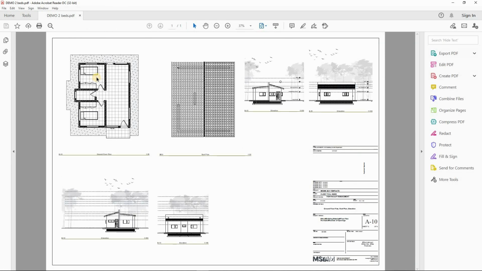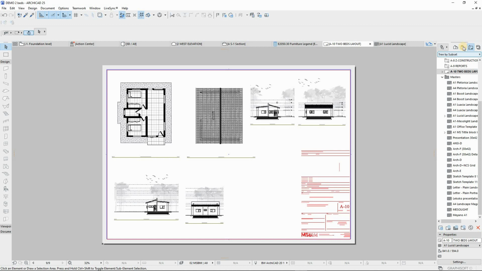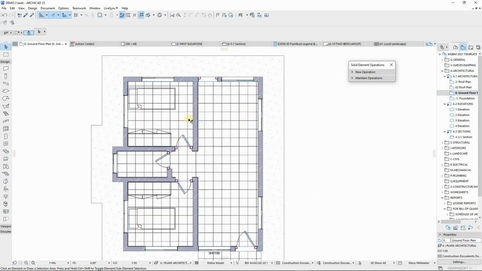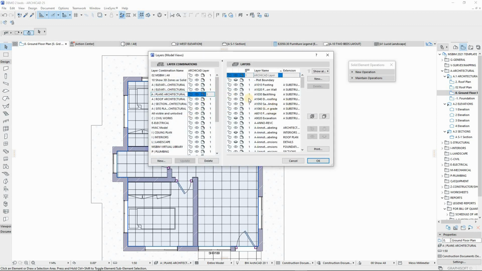This is your project. Something happened to our layer of zones, so it needs to be activated on this view. To do so, you go back, then let's go back to our ground floor, and then hit Ctrl L to access your layer settings.